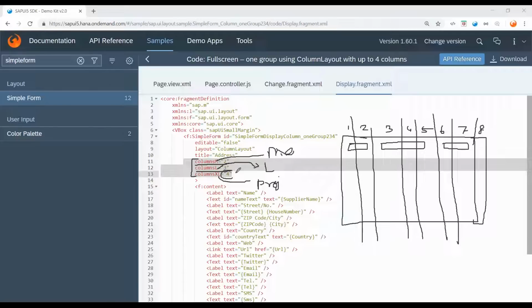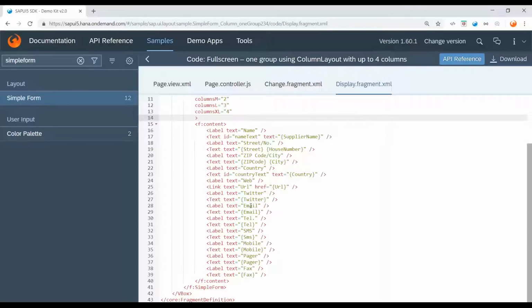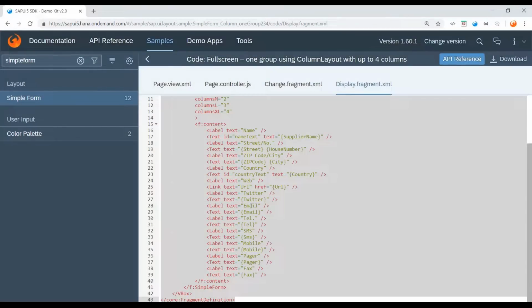Projector has a big screen, so you're giving 4 columns for an input field because it can display it. The tablet relatively has a small screen, so you're saying just 2 columns. Please use the input field in just 2 columns, which is sufficient. For desktop, you're using 3. So progressively it is increasing based on the screen size, how many columns each input field should take. And now you see below, it is just putting text label, text label, text label like that for each of these things. That's called your column layout. System is putting that. So this whole fragment I can reuse as it is.